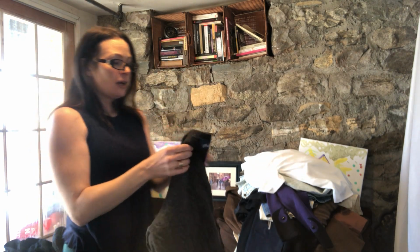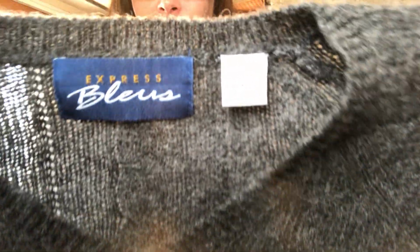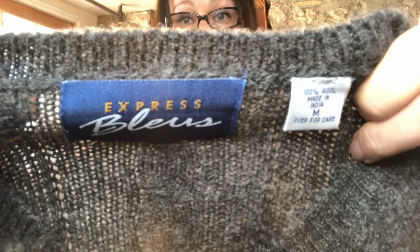Okay, now mall brands like Express, Gap, I don't generally pick up because I know people sell them all the time and they're bread and butter for them. But I got to the point where I want to really like what I'm listing, so generally I'll sometimes sell Express, but other than that, I'm not really too crazy on regular mall brand sweaters and pants and the basics. Not my thing. But if I see the mall brand from back in the day, the 80s and the 90s, and this one's wool, I will list it simply because these were made better back then, in my opinion.